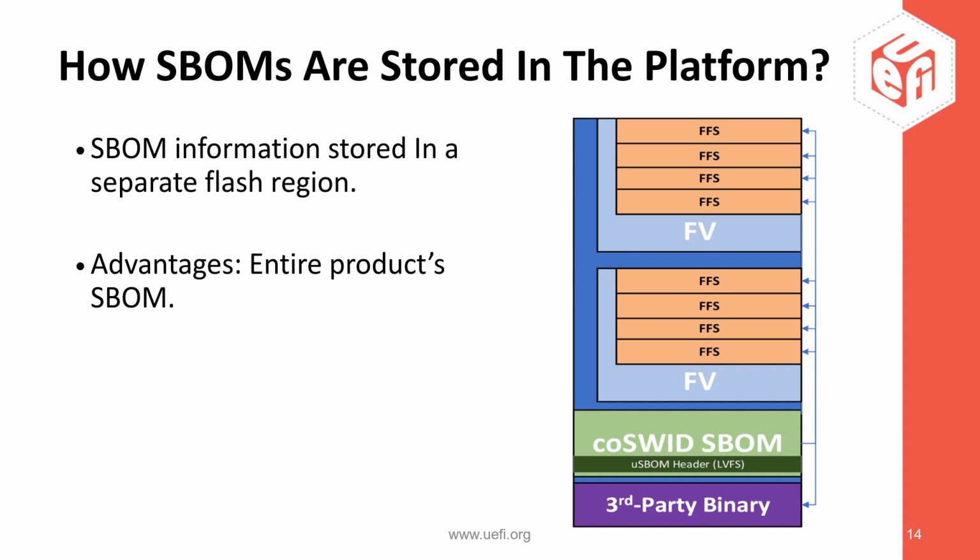But in this particular case, the SWID SBOM is stored separately from the firmware volumes and separately from anything else. That means that when you update a component, a firmware volume, or a binary, you need to update the SWID binary image as well. Now, it is the entire product's SBOM in one place. It's all together, so you're not searching around executables and firmware volumes for SBOM information. All the SBOM information for a given product, a given firmware image, is right there in a single place.